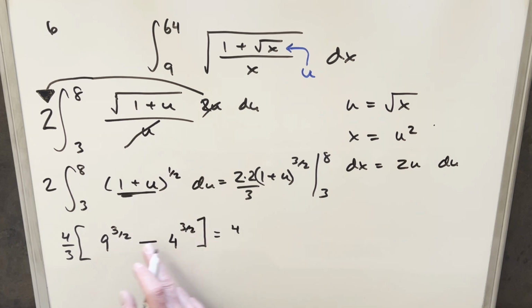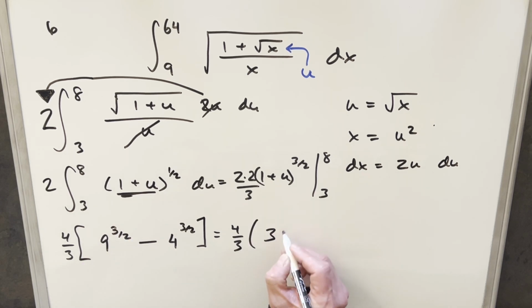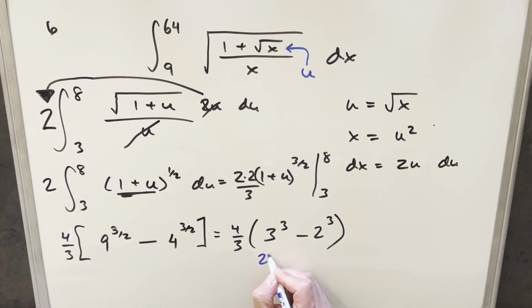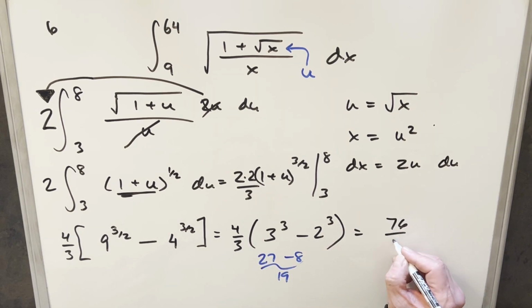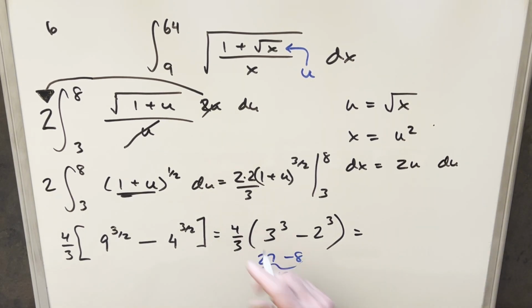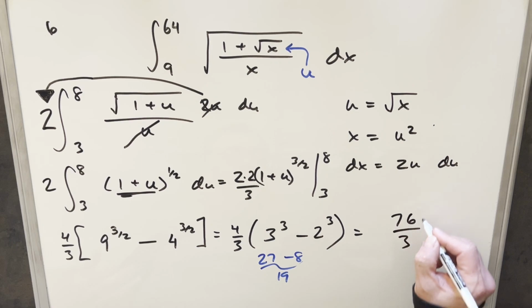Now, because each of these has a 1/2 in the exponent, we could kind of do this out, but I think we understand what's happening, that when we have 1/2, we could split this up and write it as a square root. So we get the square root of 9 here and write this as 3 to the 3. And then here we could take the square root of 4 and we get 2, and then we'll have 2 to the 3. But 3 to the 3 is 27, and 2 to the 3 is going to be 8. 27 minus 8, that's 19. So then multiplying this out, 19 times 4 is 76 over 3 plus c. Just kidding. But then just multiply 19 times 4 and we get 76 over 3 for our solution.